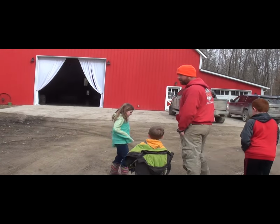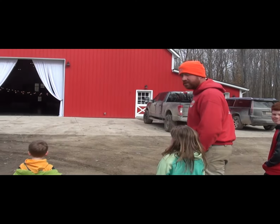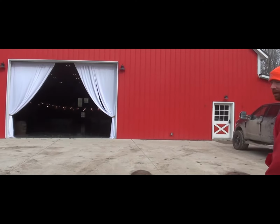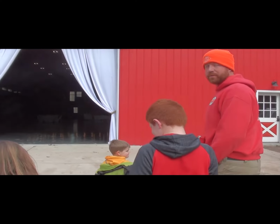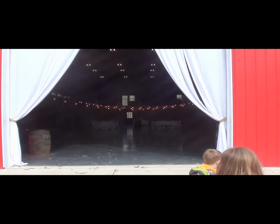So this is our barn. We call this our house. Dia designed this thing and I built it along with some family and friends. Built this in 2015. We live in one side of it and then we do events out of the other side of it. So right now we're doing weddings that hold up to 300 people. We do some corporate events. We do graduation parties. We'll do anything somebody wants to do here.